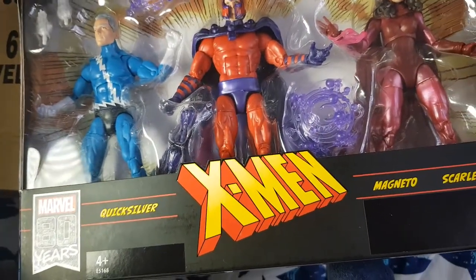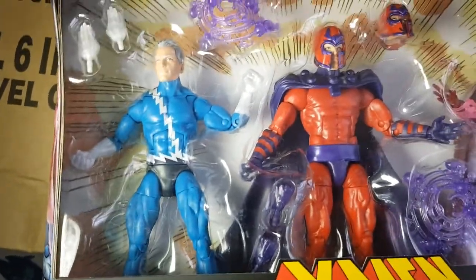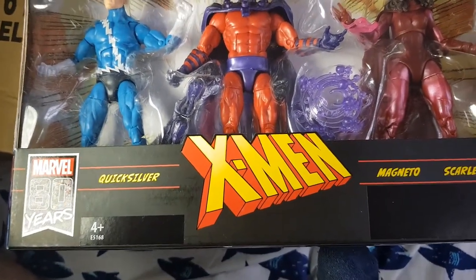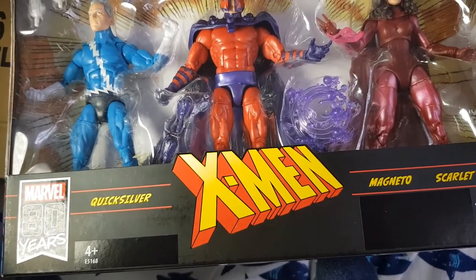I finally have a classic looking Magneto. Classic Scarlet Witch. Classic Quicksilver. So, good. I give this from Amazon, by the way, I give this, like, 8 out of 10.